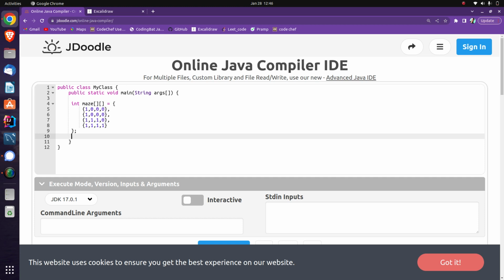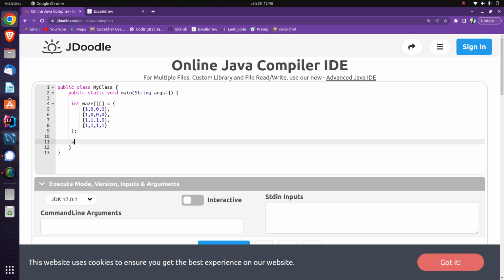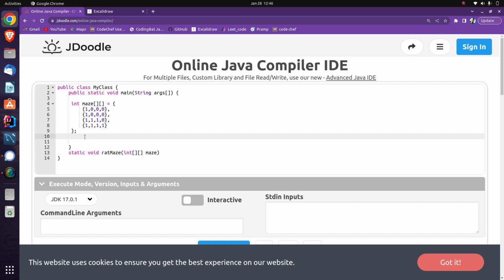What I will do first is write static void ratMaze. What I'll pass here is my maze. I'll just call this here.